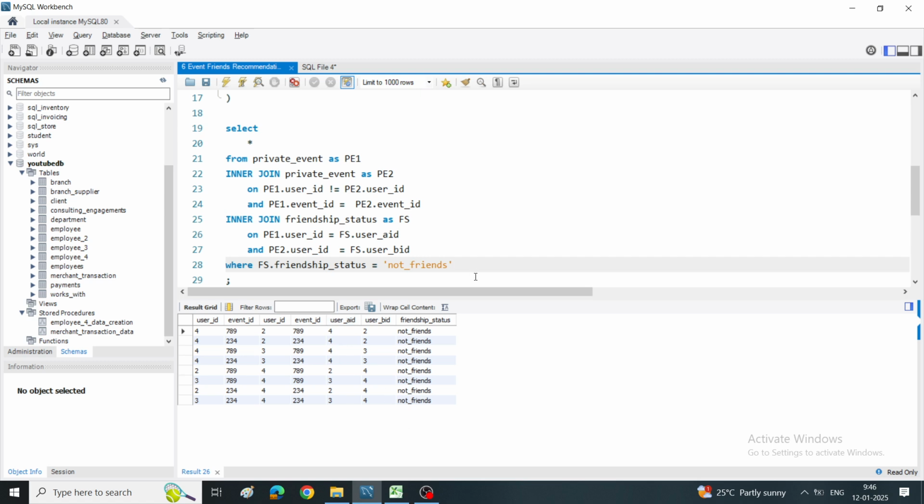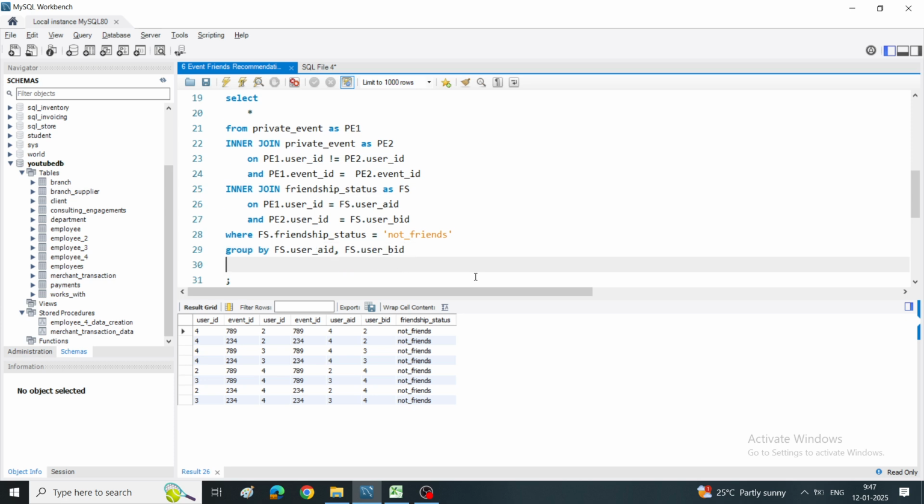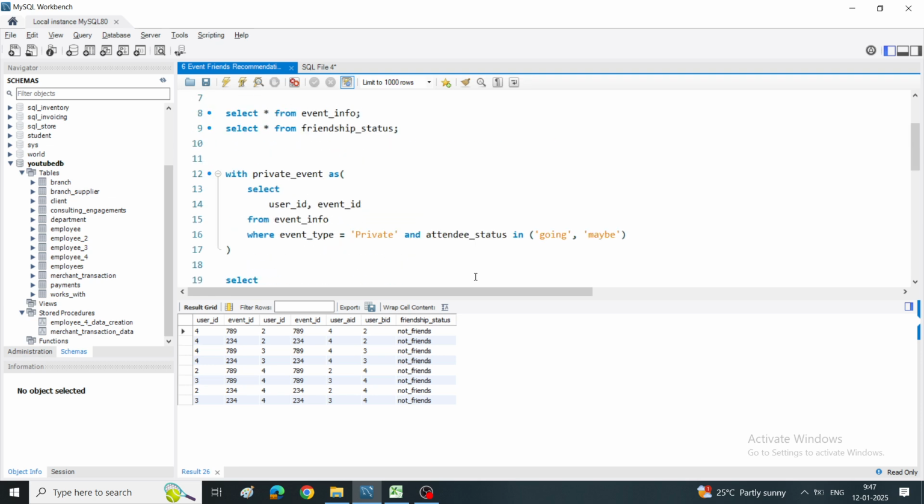Finally, I'm going to group them based on user ID, user A ID and user B ID. What we need is the count of events attended to be 2 or more.